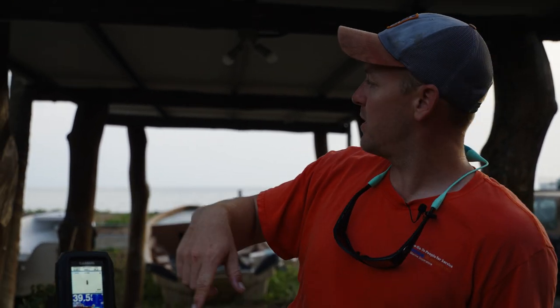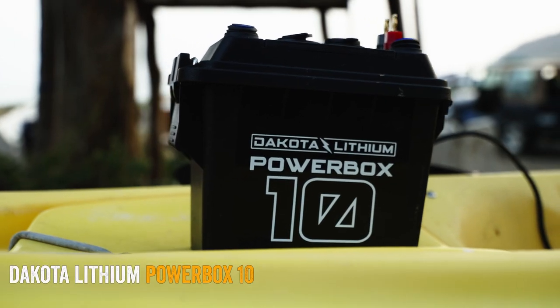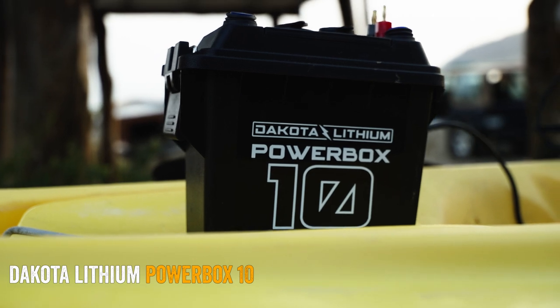And here we have a bunch of waypoints saved. We have probably 50 to 100 of our favorite spots saved in this GPS, so you can just navigate yourself to them and make sure you're on a good hot spot. And it really saves you some time staying on some good spots. So that's super helpful.